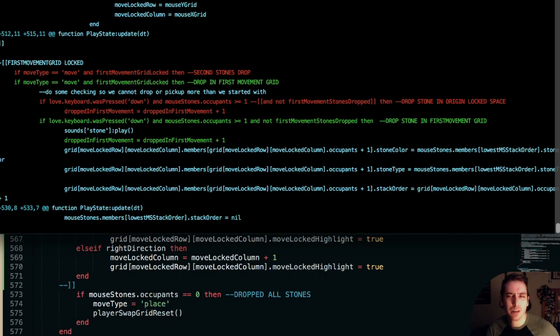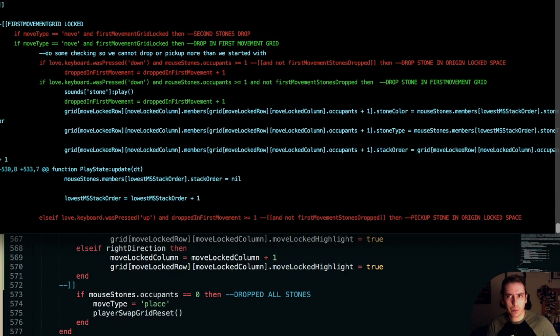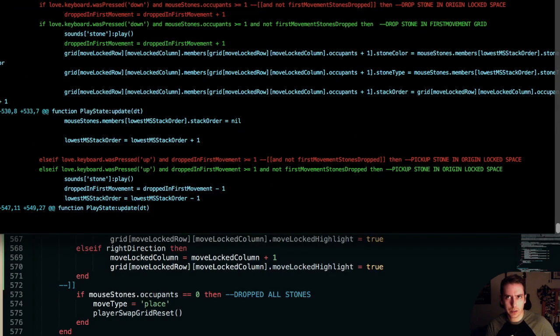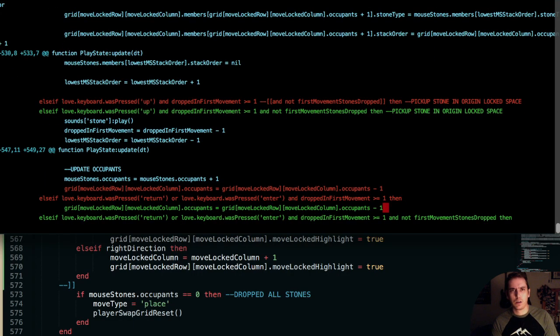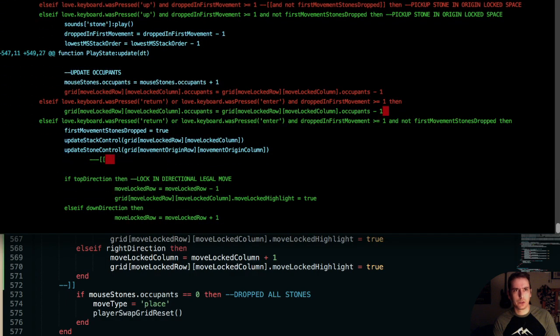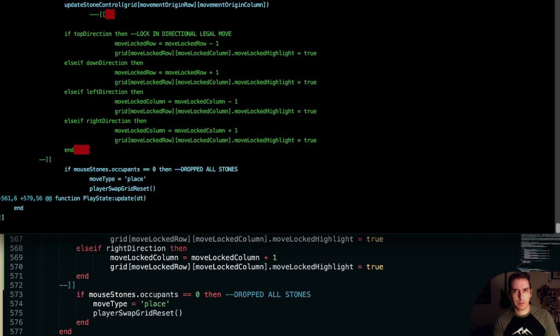See, I think this was a good change because then there was no chance of us accidentally dropping more than one stone if we have already locked in our first movement stones dropped. I think all that makes sense. This all makes sense. We update it with the new.